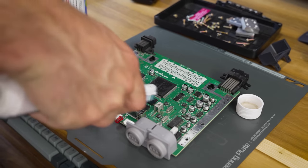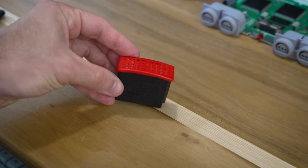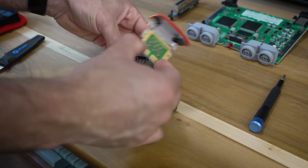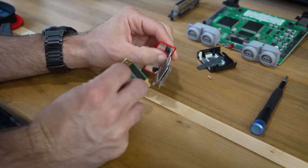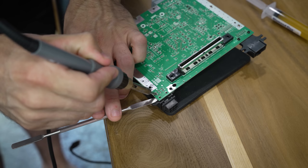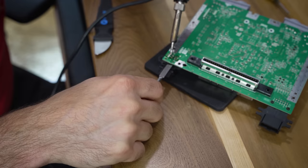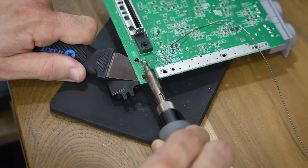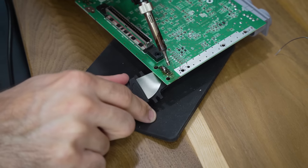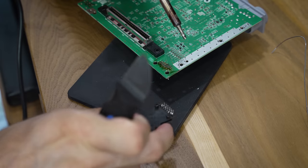Then it was time for the first major upgrade, but it's not really a modern one. This is one of the original N64 RAM expansion packs. We'll modify this a bit later, but this is an important piece of the puzzle because you can't play every N64 title without one. Finally, it was time to strip away some dead weight. We'll be completely replacing the external power delivery system, so I decided to de-solder the power connector in order to save a little bit of space. And the same thing applies to the original video output port as well. Both of these would have been a lot easier to remove if I had a hot air rework station, but I did manage to get it done with just a basic soldering iron.